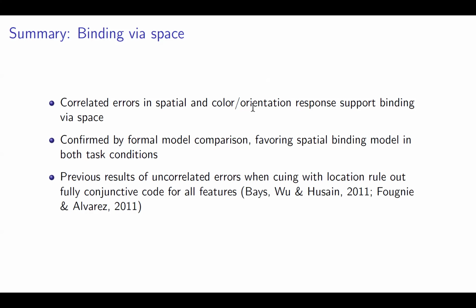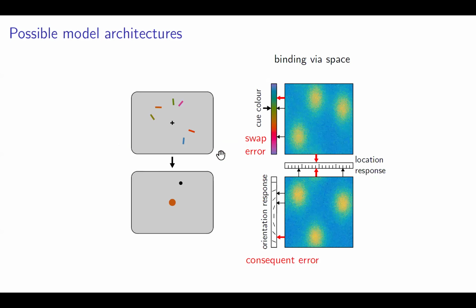And I should also note that although I showed it here as basically first making the location response, in the actual experiment, the order was opposite to that. So you always had to report the color or orientation first, and only afterwards the location, so that the response that you made shouldn't influence your feature response. But the results indicate that nonetheless you always select the location first and then use that to select the color, and then afterwards report that selected location in your second response.